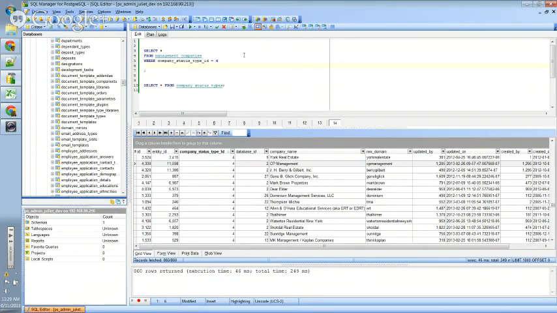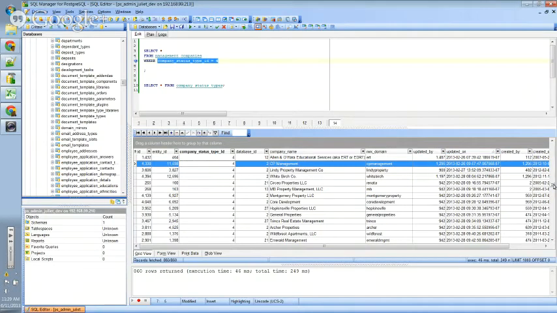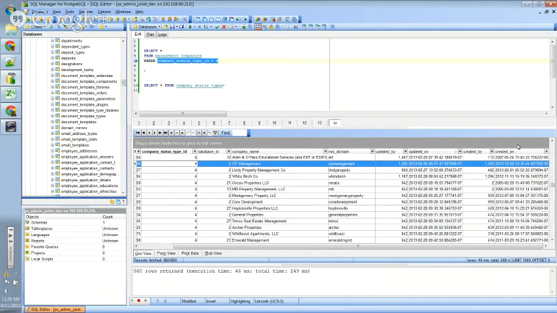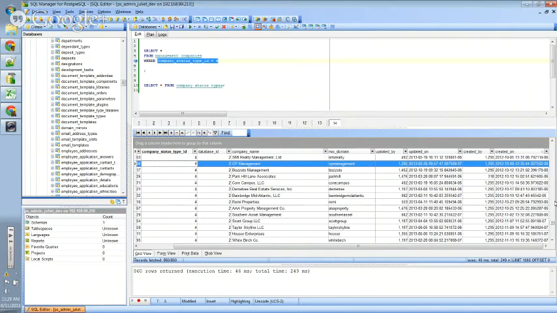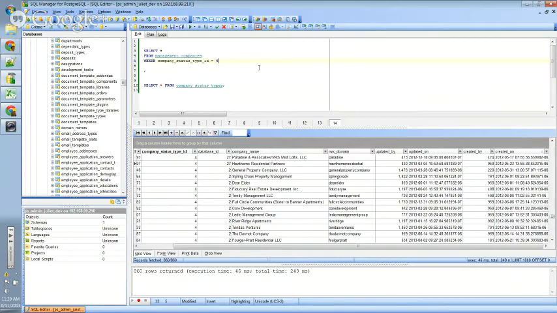So company status type is equal to 4. What if we wanted to look at, so over here you see that there is an updated on. What if we wanted to look at companies that were updated, or maybe let's look at created on, because that's like when the company first came into existence. Let's look at to see how many companies were created after 2012. So help me out. What would I write here? Well, and maybe let's keep it active companies too.